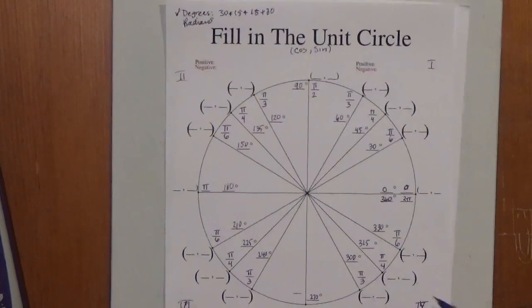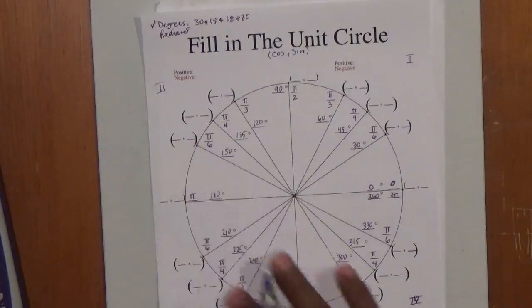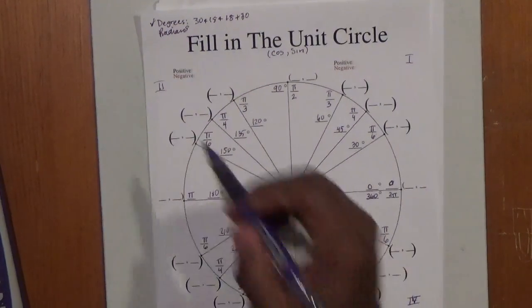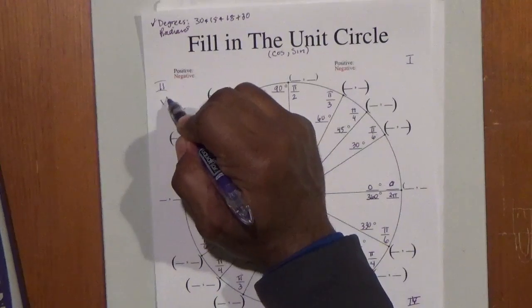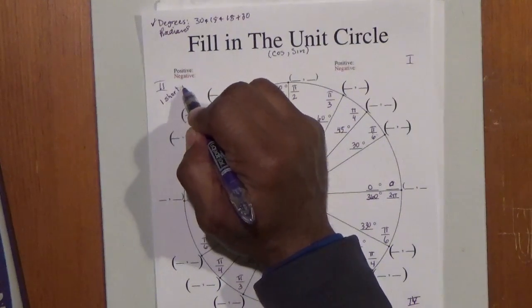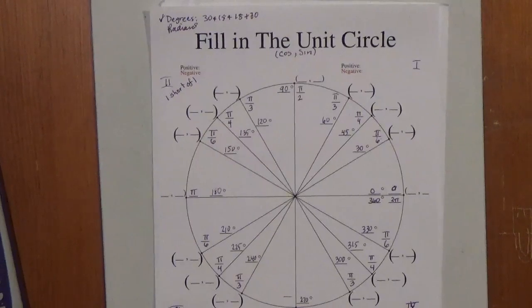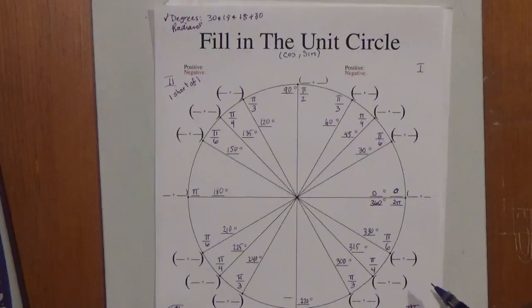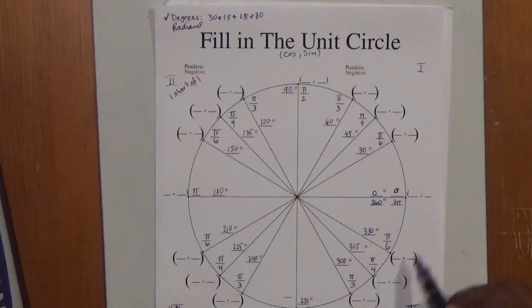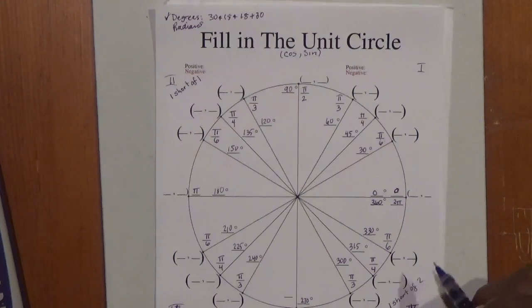Now from there, we just want to make sure we get the rest of our numerators right. In the second quadrant, we are 1 short of 1. In the third quadrant, we are 1 more than 1. And this is just one way; I know there are several ways to memorize this. In the fourth quadrant, we are 1 short of 2.